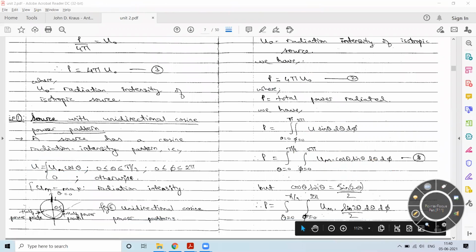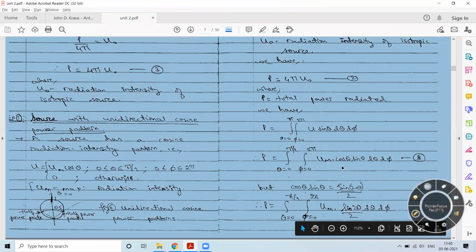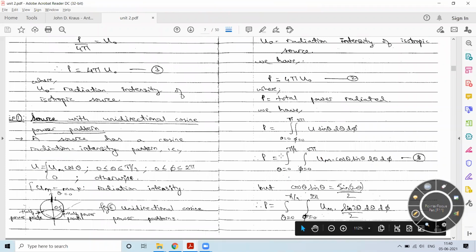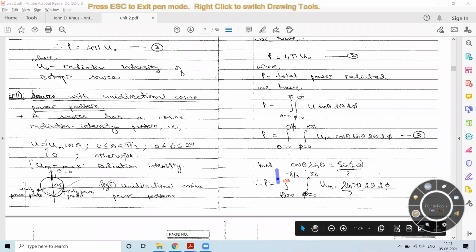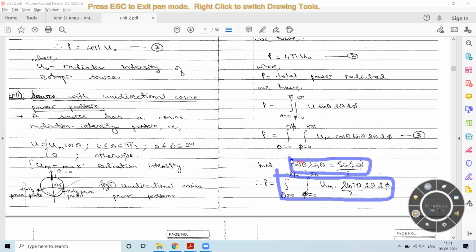Now you can use any of the concepts, that is the substitution method or simplification method, or use gamma and beta functions to obtain the integration result. When we simplify the integral, we have taken 2 times sine theta cos theta is equal to sine 2 theta. So we have replaced sine theta cos theta by sine 2 theta by 2. So what is the integration of sine? It is minus cos, and since we have 2 theta inside, it will be divided by 2.